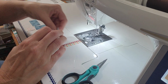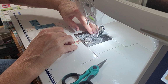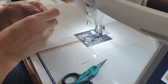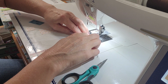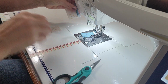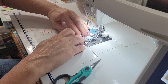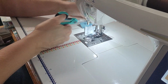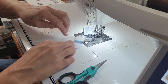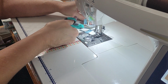So I'm going to kind of break this block or this handle piece down a little bit just so I don't have to cut my thread as often. I am going to, what am I going to do here? I'm going to sew these little guys together. And then I can cut this off and sew this piece on. Cut this piece off and sew this one on. Now on the handle, make sure you go opposite directions with those angles or those stitch and flip corners. Otherwise your handle won't be right.